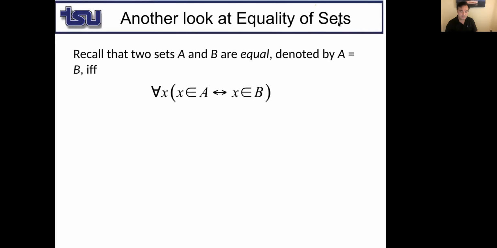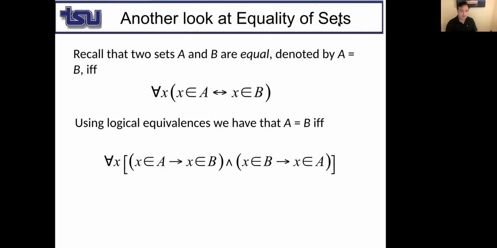Look here. A and B are equal means that for any element from the universal set, X belongs to A if and only if X belongs to B. In other words, if X is an element of A, then X is an element of B, in this direction, or in that direction, if X is an element of B, then X is an element of what?